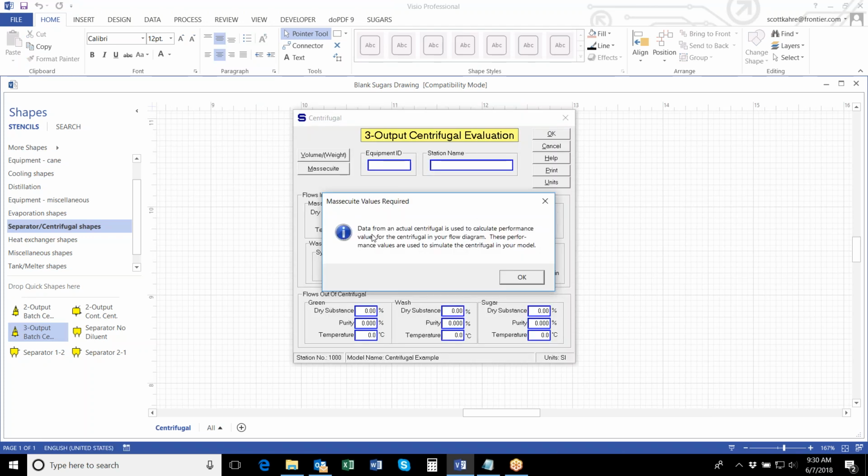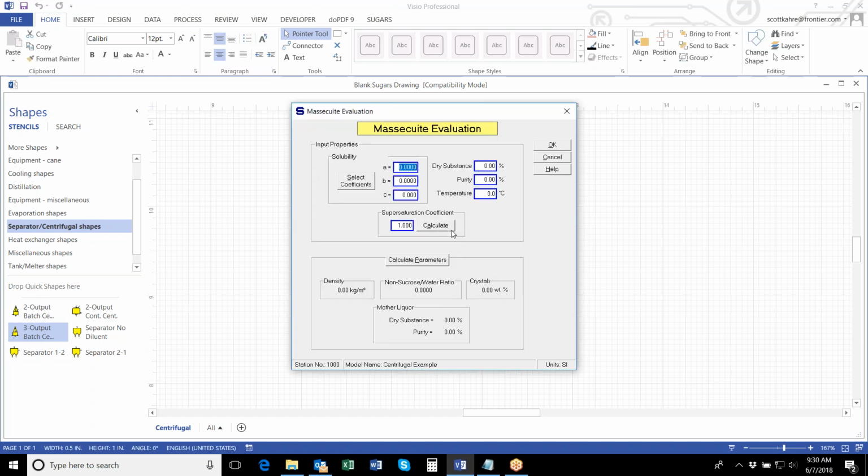One thing that happens immediately when you open a new centrifugal dialog box is it explains exactly what I discussed earlier about using actual centrifugal data to set up the performance of the centrifugal. So once I click OK on that, I come to the massecuite evaluation that we discussed earlier.